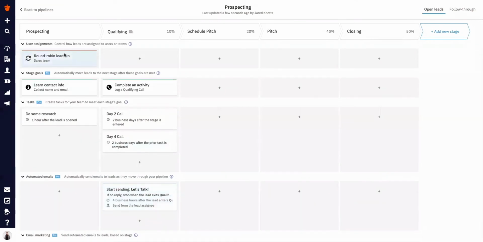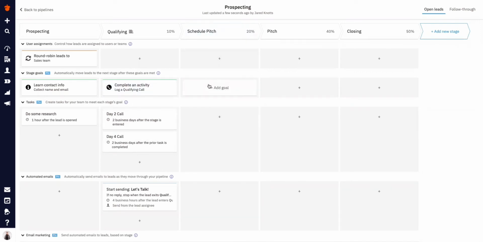And so now what we have is basically a lead coming in, getting assigned to one of our reps. They do their research, they get a contact, and moves them over here. Our goal is to get you on the phone and do a discovery phone call. Without the rep doing anything, that email sequence starts sending. It goes out 4 business hours after. If they don't respond to that, we try our first outbound call on day 2. And the way that I have that sequence lined up, the second email should be coming on day 2. And then if they don't respond to that, we try another call on day 4. Of course, I can continue to add more call tasks, or maybe there's another form of task that you want to create here, but you're basically creating this cadence to try to get you to this goal.